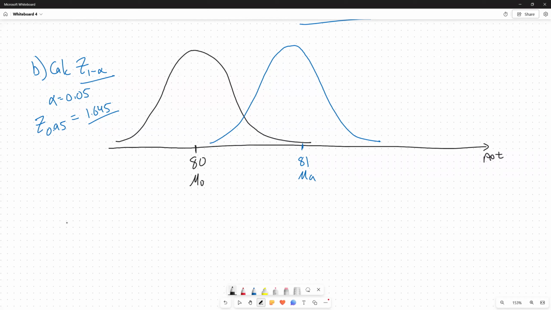We're going to say calculate the part per thousand value for Z 0.95 is equal to 1.645. And so all that is using that Z-score function. So Z is equal to X bar minus mu over S over square root of N if we're talking about the distribution of sample means. So we've got our Z-score and we can solve. So that is going to give us the following.